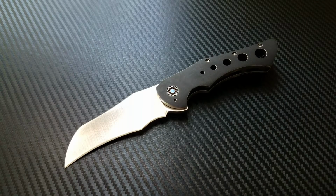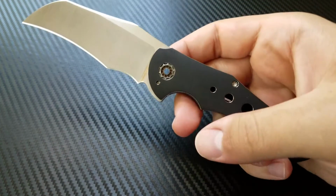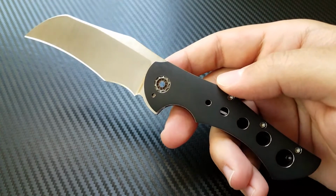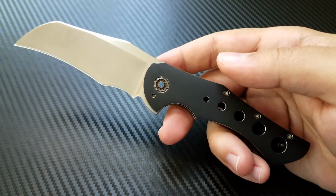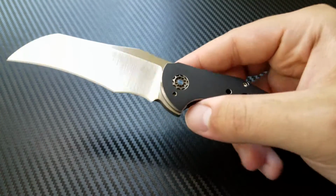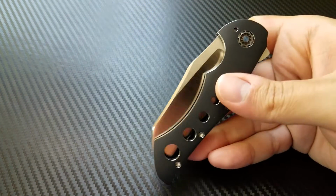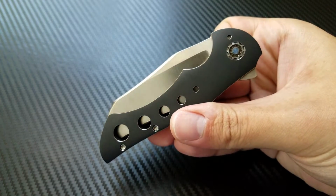Hey everyone, Dr. Frunke here with a very special final diagnosis on the Frank Fischer and Robert Carter Talon. Many of you know that this knife came into my possession at the cost of a bunch of other knives in my collection. My collection is not particularly big. Right now, I think it's actually only about 5 knives, and that's recently expanded. Right before I had this, I only had about 3 knives.